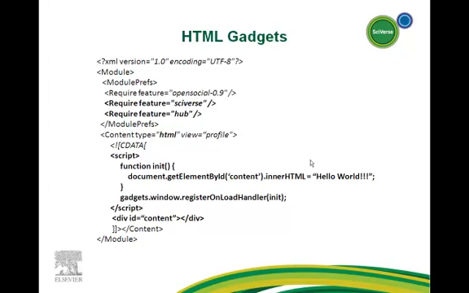Gadgets can be defined in many different ways. HTML gadgets have all their code defined within the Gadget XML specification. This slide shows the typical structure of an HTML gadget. Notice the content element. It has a type equal to HTML. A type equal HTML gadget must include a CData section, and any HTML or JavaScript must go within that section. The module pref section of the XML is where features used by the gadget are defined. In this example, we define the SciVerse and Hub feature, although they aren't actually used in this gadget.